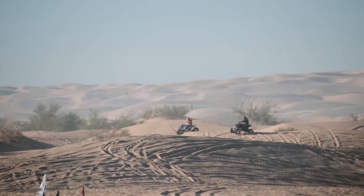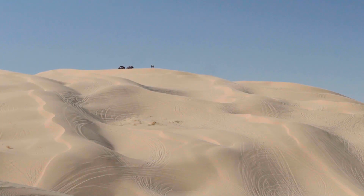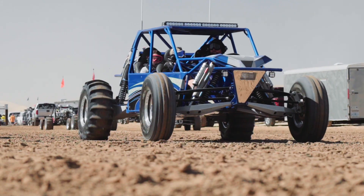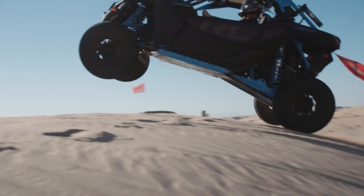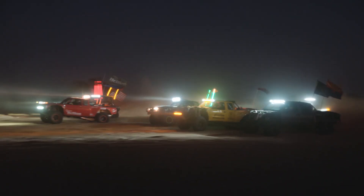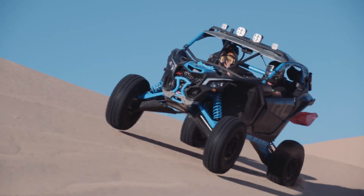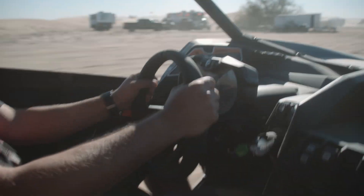Anybody with a UTV and anybody that goes and rides knows about Glamis. Glamis is a crazy place that you always speculate about. There's a lot of mystique to Glamis — you always hear stories about how you can ride down to Mexico and all the cool things out there. Everybody tells you that the sand shifts a crazy amount every single year from the winds blowing. The people that live out there are gearheads. You're going out there to push the limits of your vehicle. Everybody wants to race. The most important thing to have out there is power — it's all about horsepower wars on the West Coast. Glamis would be the epitome of anybody's adult sandbox.